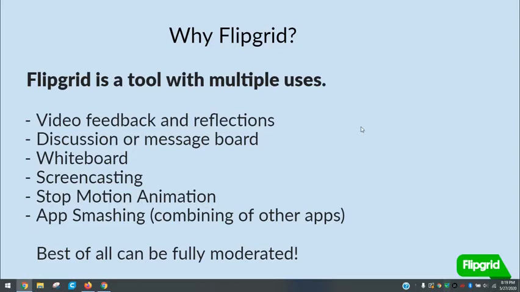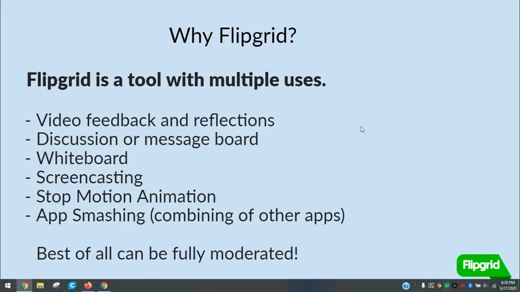Along those lines, it can be a screen testing tool as well. I have seen it used for stop motion animation. I wouldn't necessarily say it's the first tool I'd go to for that, but it is a possibility.